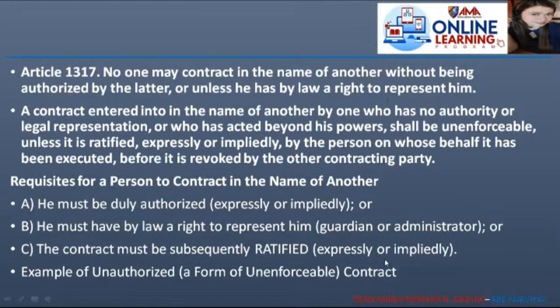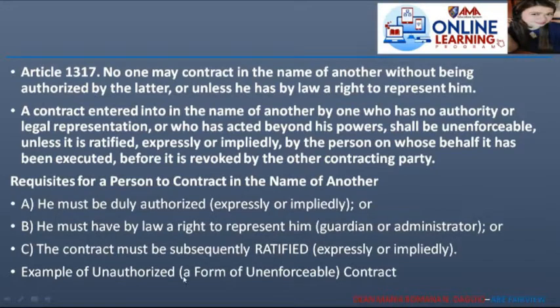Ang pagiging guardian kasi, class, saka administrator, yan ay duly acknowledged dapat ng korte. Kaya hindi ka po pwedeng, I am the guardian of ganito. Lalo yun sa mga nag-o-own ng property below 18 years old, mga minor. So, kailangan mag-assign. Tawag natin doon, assignment of guardian. So, yun, class, ay acknowledge ng korte. No? Hindi lang, ako, ina-appoint ko ang sarili ko, maging guardian na ganito. No, hindi ganun kadali yun. No? Kailangan acknowledge siya ng korte.